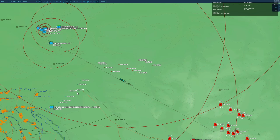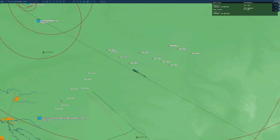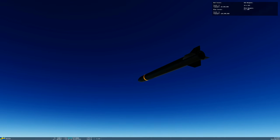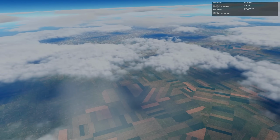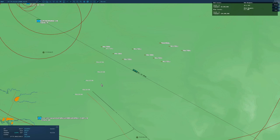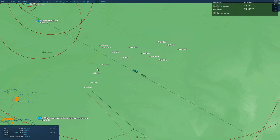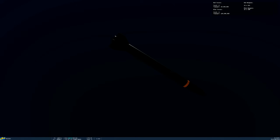Hit. The impact for speed is too fast to watch. Oh, look at that. They're firing from the side. I didn't think they would do that. Could they do that in real life? Why not? KH-58 is not a stealthy missile. They're failing. That's kinematic. They thought they could do it kinematically. That means in movement terms. But the calculation failed. Look, they can't do them kinematically.